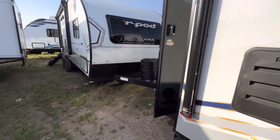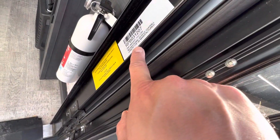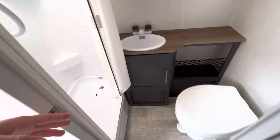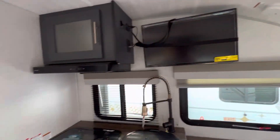We also have the 153 as well — this is a really neat layout. It's got a rear entrance and this RV is technically the shortest one available: 17 feet, 6 inches for the R-Pod. You do have a dry bath with a toilet separate from the shower, and you do have a skylight for additional headroom. This is a stationary seating area here, and this is a murphy bed as well. We have a really phenomenal layout for being this length.